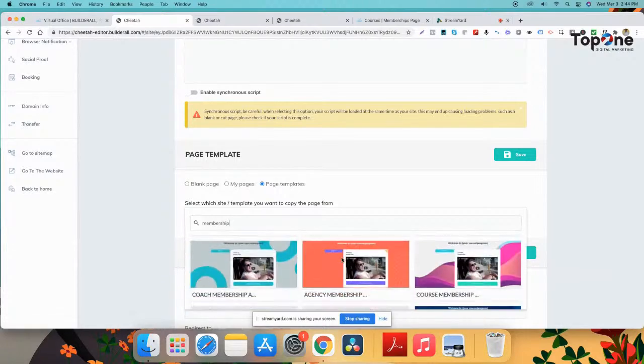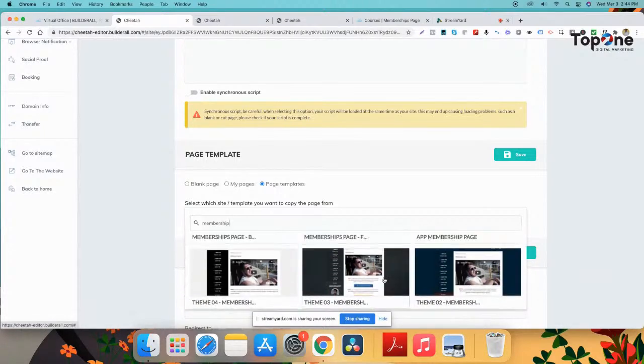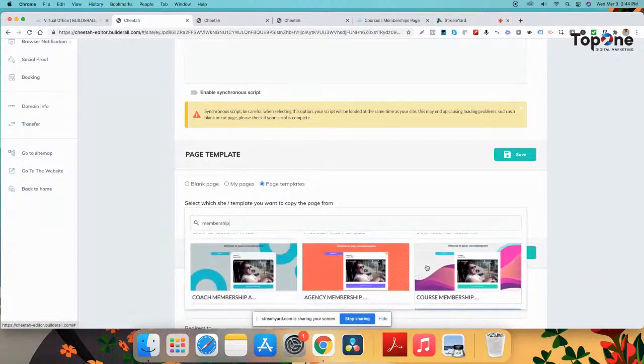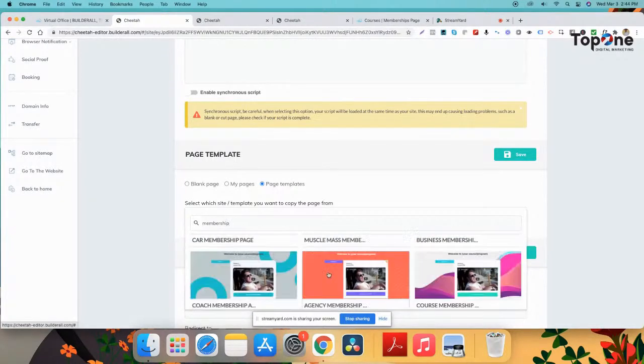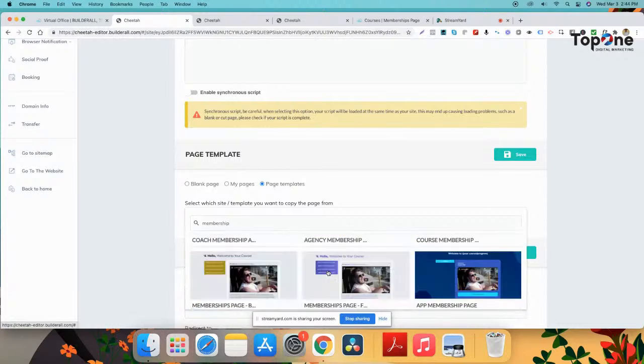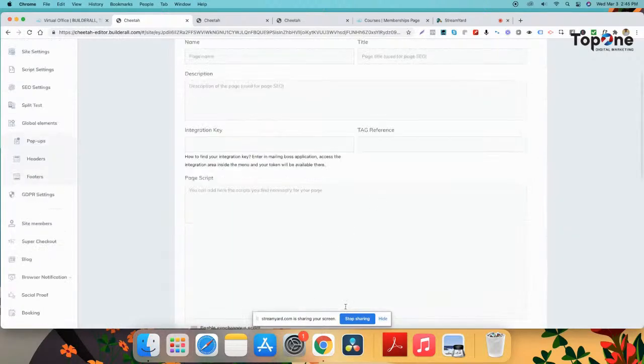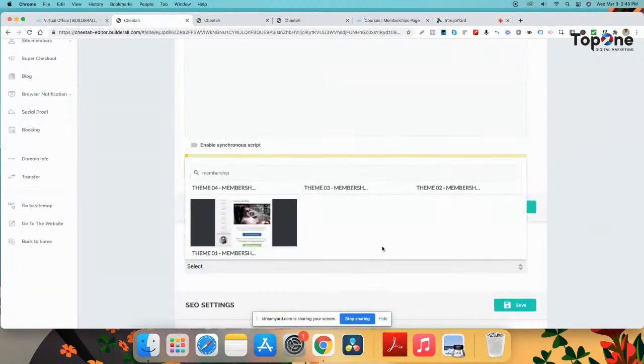You can pick from all these. They're generally pretty much the same with different backgrounds, though this layout is a little bit different. You click on what you want, and then you click save.